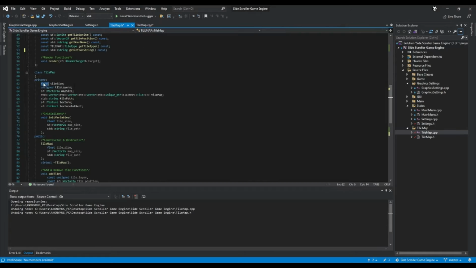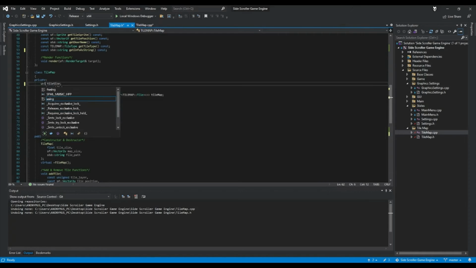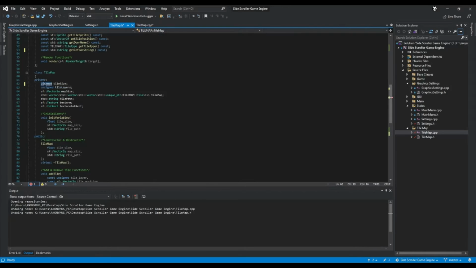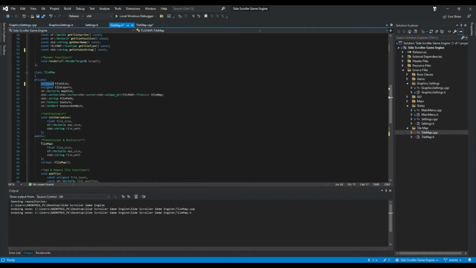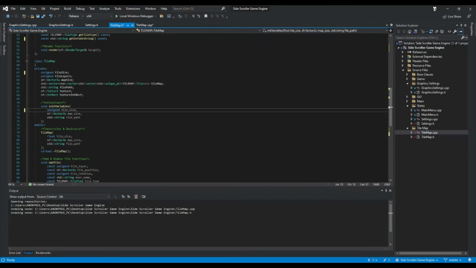So actually, I'm going to change this tile size to an unsigned in the tile map here. I'm going to change it in the constructor here as well.